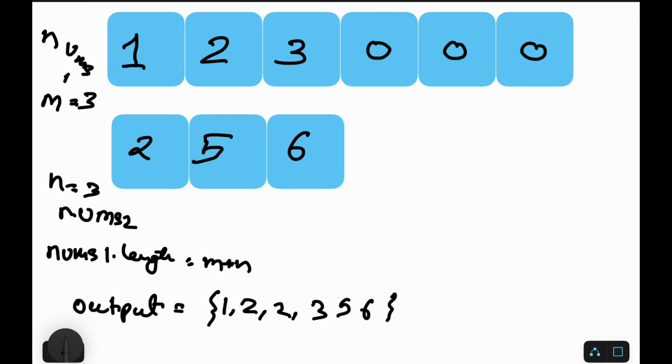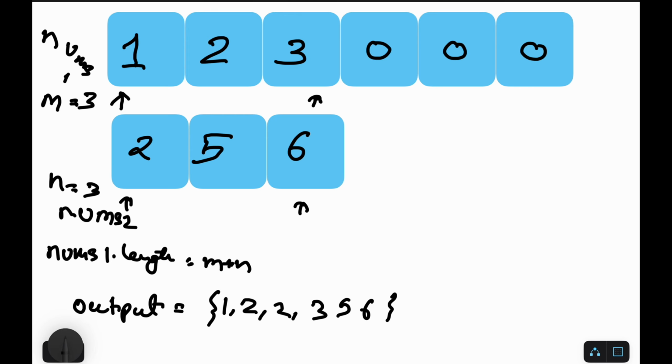Using the two pointers technique, our pointer 1 is going to point to the first element or last element, and we can have pointer 2 pointing to the first or last. This is something we have to decide, where we are going to initialize our pointers.